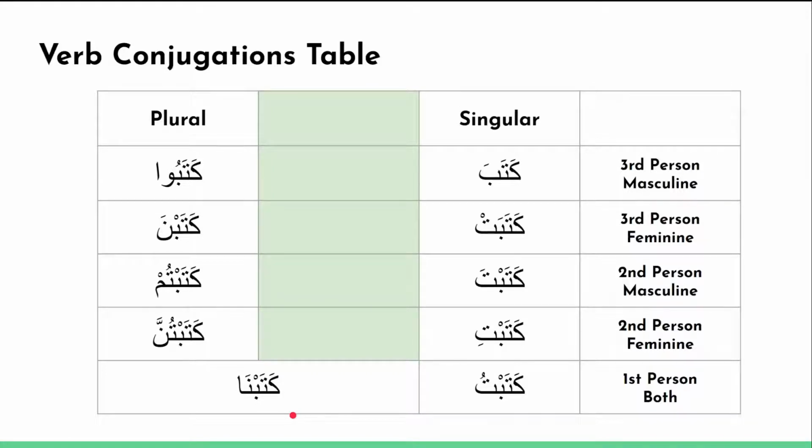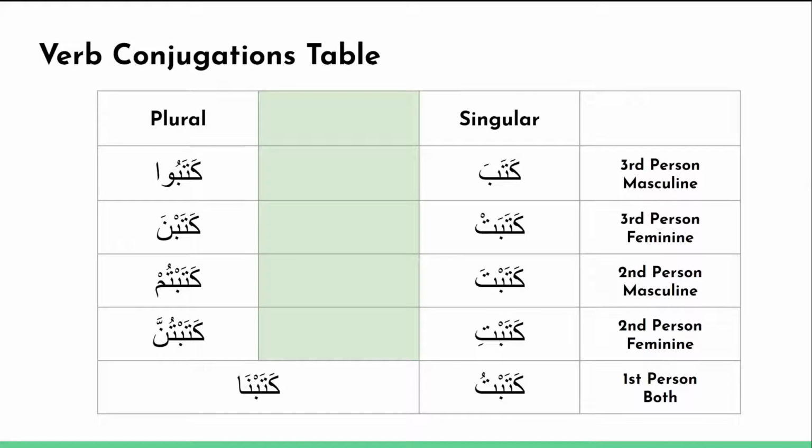So this is another table that you should memorize, and you'll notice certain patterns, certain commonalities with the previous tables that we've covered. For example, the second person looks a little bit like the pronoun suffixes that we saw, but instead of ka, kum, we have ta, tum, ti, tunna, and so on. So just go through and memorize this.